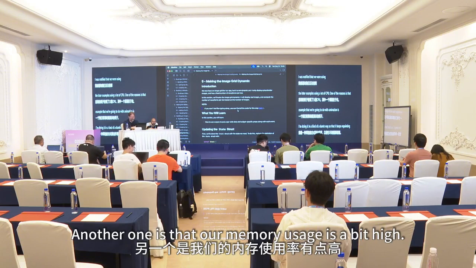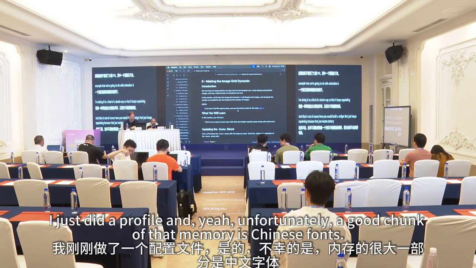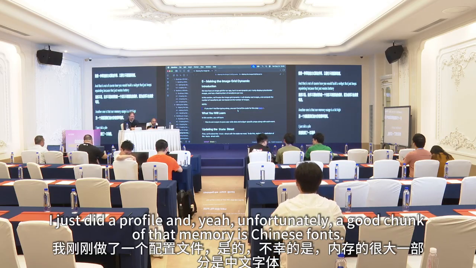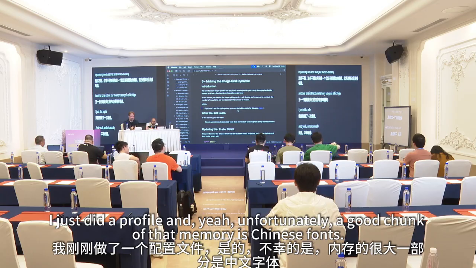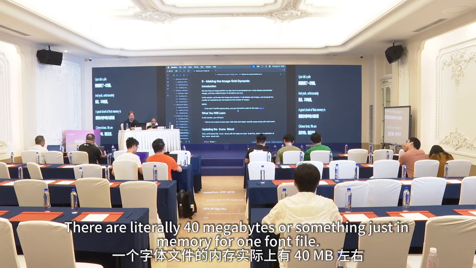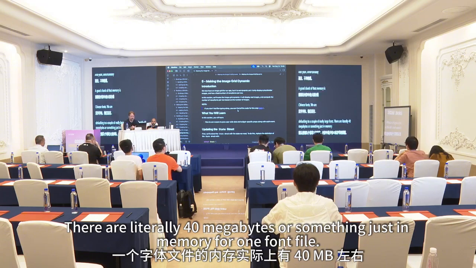Another one is that our memory usage is a bit high. I just did a profile, and unfortunately, a good chunk of that memory is Chinese fonts. We are defaulting to a couple of really large fonts. They're literally 40 megabytes or something just in memory for one font file, and there's 2.